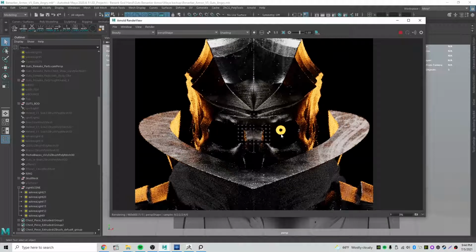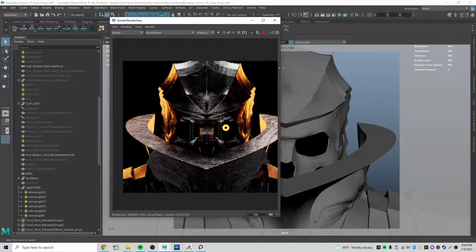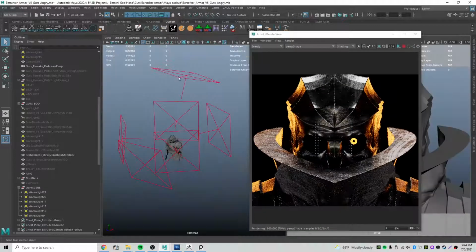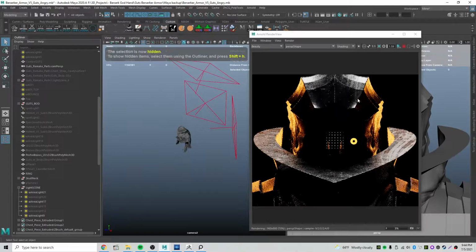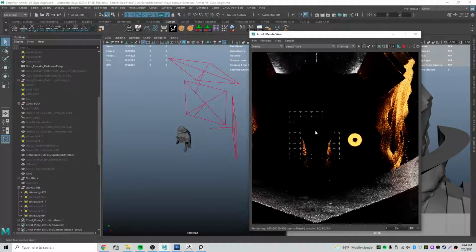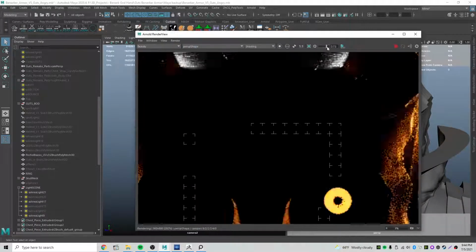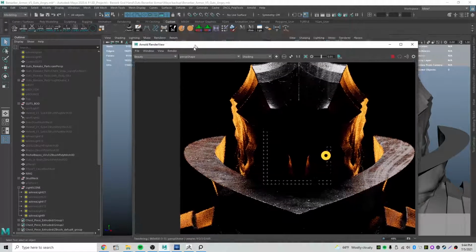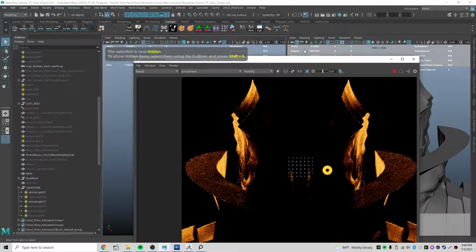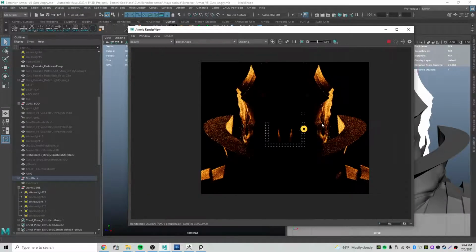What? I believe I have to update the render so it disappears, but it doesn't matter. All right. So we have this, and I can tweak the lights so you see what they do. For example, I'm gonna hide these lights, right? So there's no light hitting them on the face, so it's completely dark. You cannot see anything. Even if I increase the exposure, I believe maybe you start seeing a little bit, but whatever. And the one from the top, I just hide it, and we just have the fire from the back, right? So it's pretty awesome to see a preview of the lighting in almost real time.